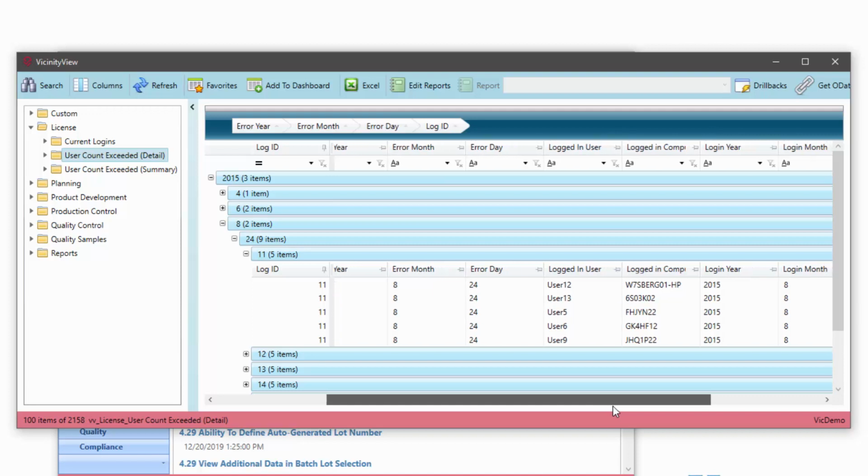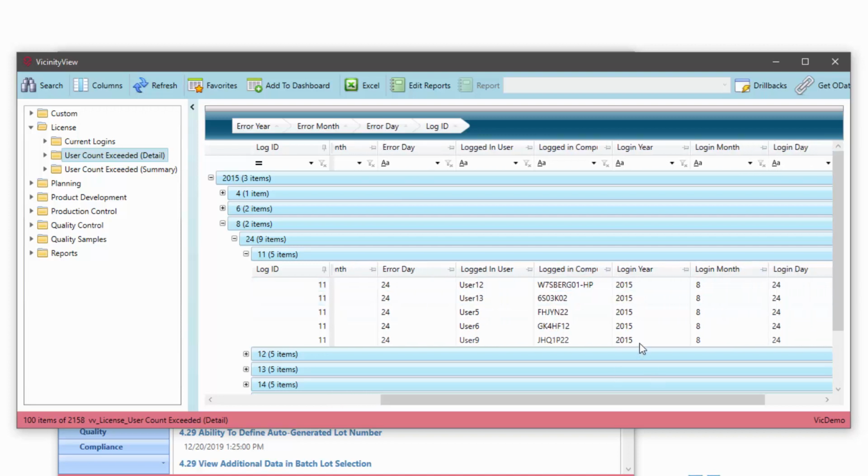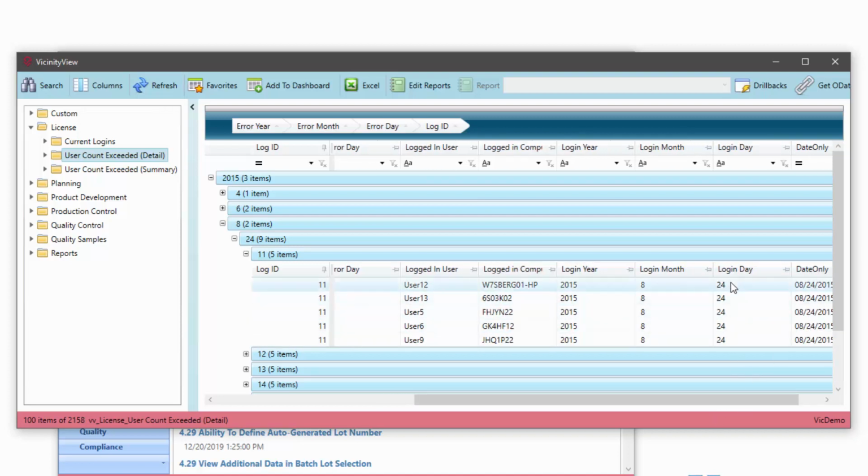So how I would use this is to identify, do I have the same user in multiple times on 2 different machines? This can happen if you use a remote desktop type of setting. Also, when did they log in? You might have a login date from a couple of days ago. That means you've either got a hung login record at that time, or maybe a user left it on their machine and they're just consuming a license.